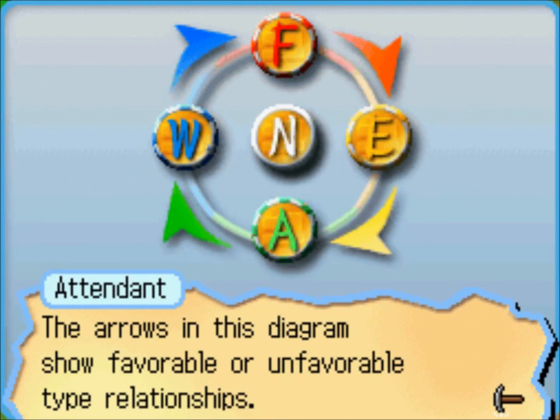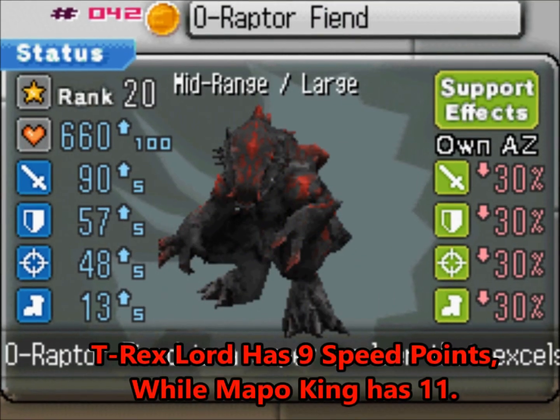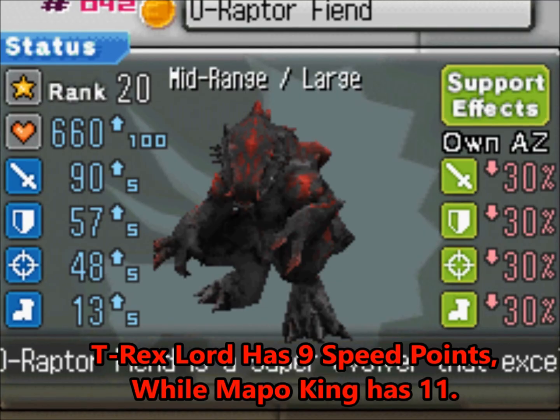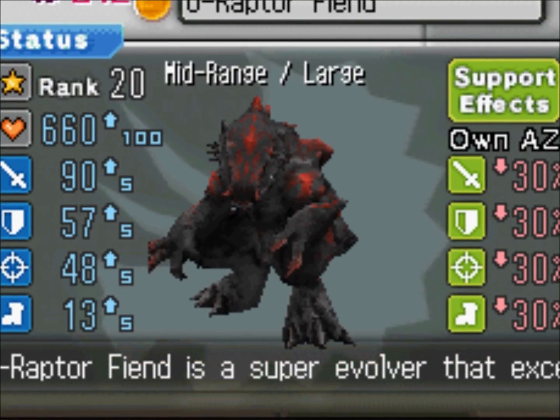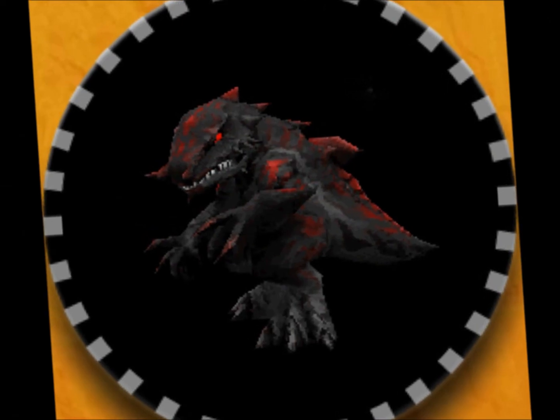And it is also superior to both T-Rex Lord and Mappo King in that it outspeeds both of them, and is a mid-range fighter rather than a close-range fighter, which means that it can inflict some serious damage provided it's in a decent range.